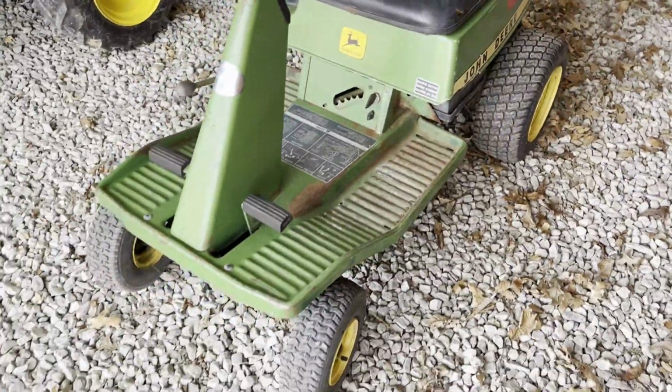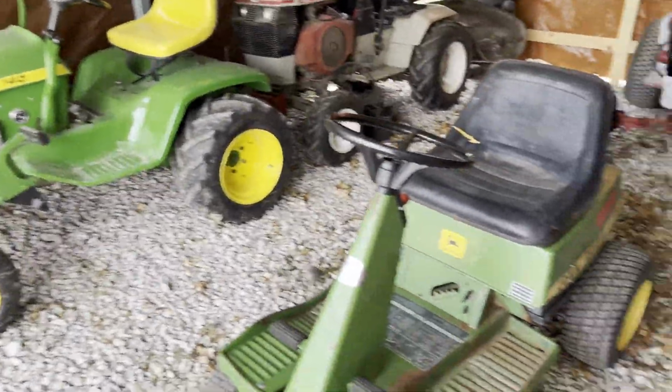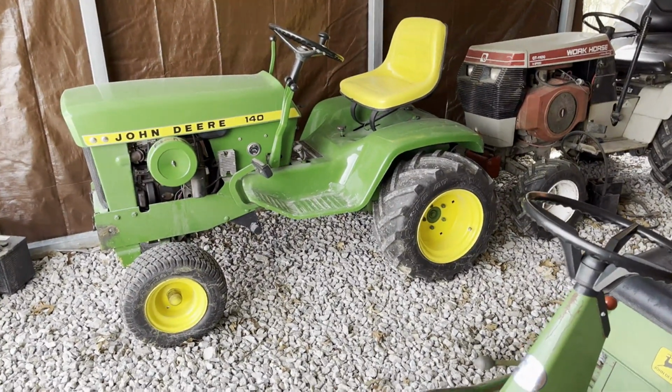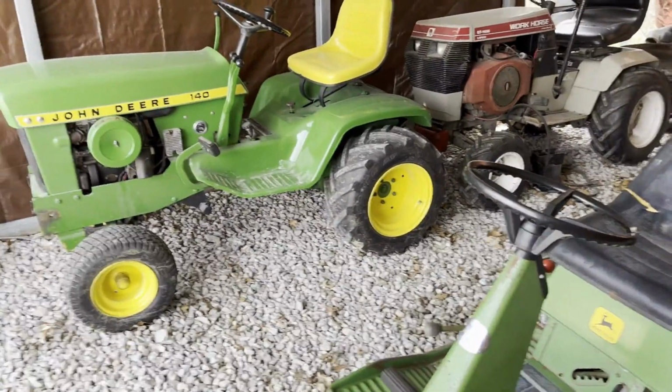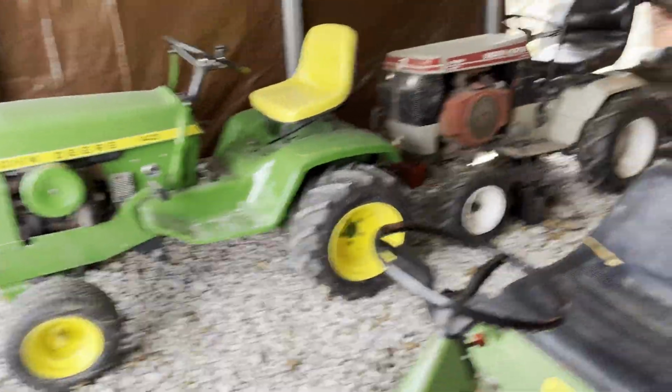So like I said, just a quick little video of this old thing. I think it's pretty cool. Goes good with the 140 H3, but that's another one that I picked up recently here within the last few months. Beautiful thing, starts right up. I'll probably be making a video on it.